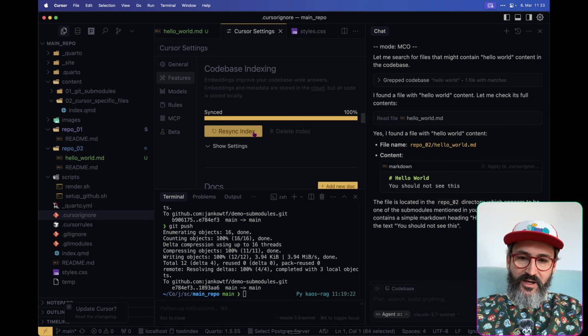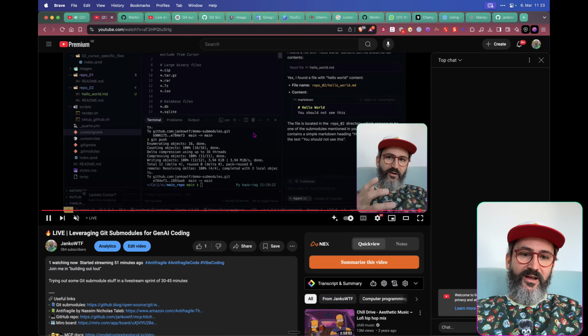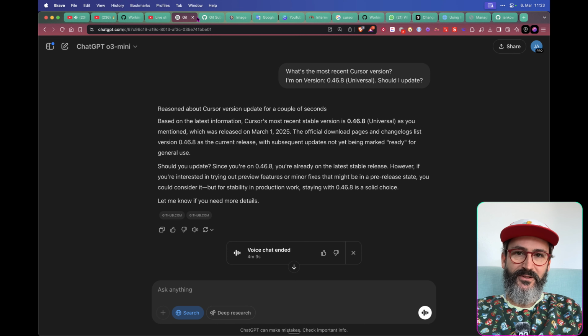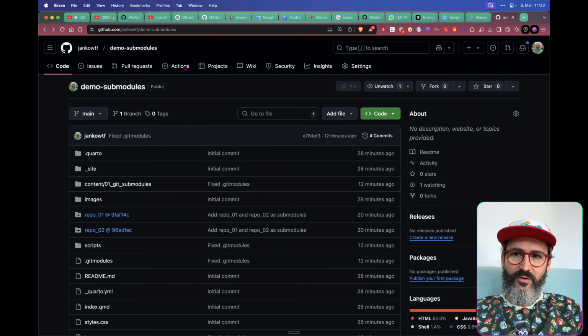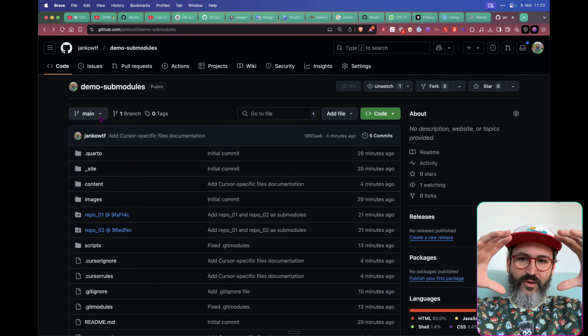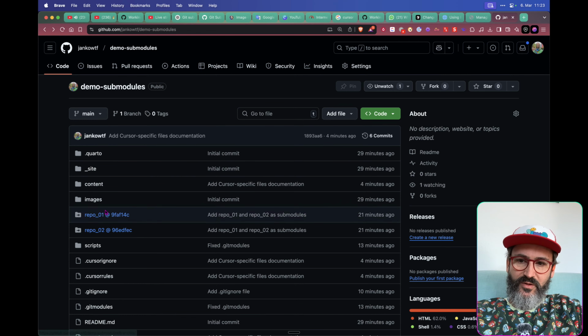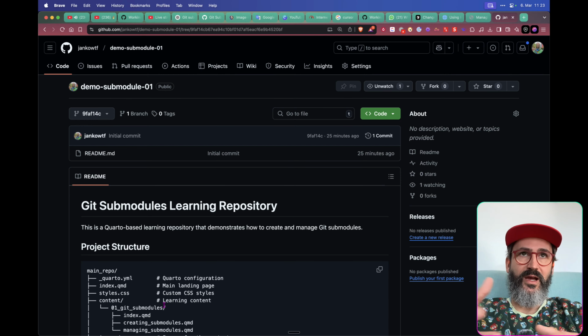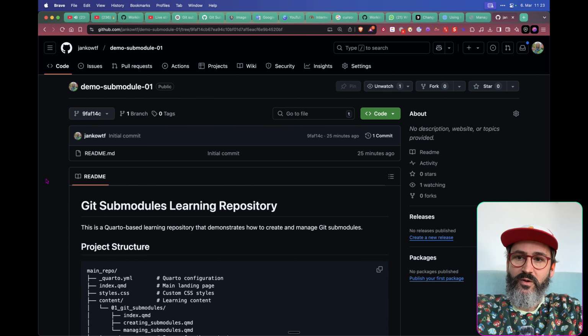I hope you got the gist of how we did this entire thing. Sorry, I need to find my repo here. What we did is to have a bigger repo, this is demo submodules, which has submodules referenced, other repos that are their own self-contained repo, and you can git commit and manage that just like any other repo.